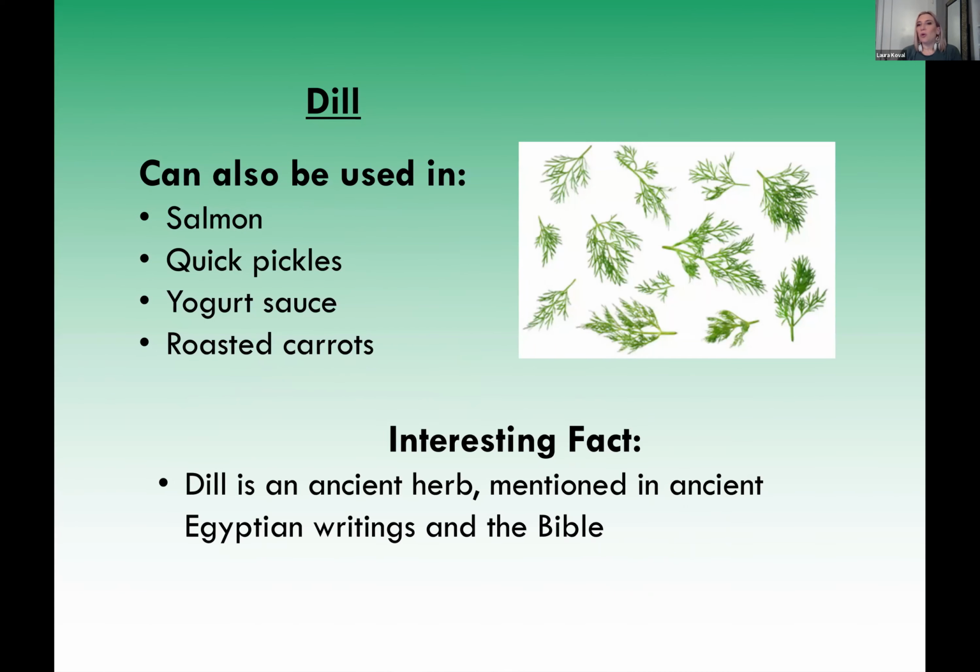And we know a lot about what dill goes into, right? This can be used in salmon, in pickles or quick pickles, yogurt sauce. It's definitely used in a lot of Mediterranean cuisines. Half of my family is from Russia, and they put dill in a lot of stuff there. So definitely popular in Russian cuisines.